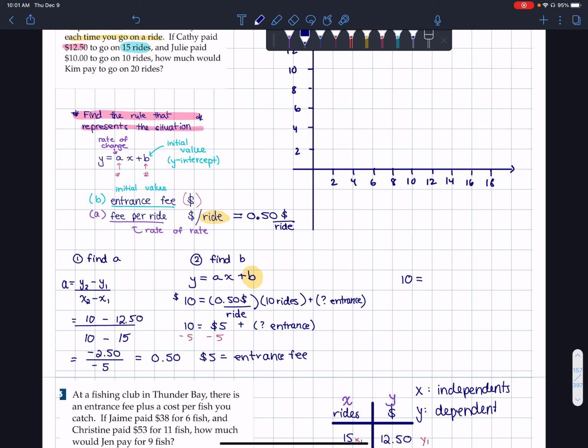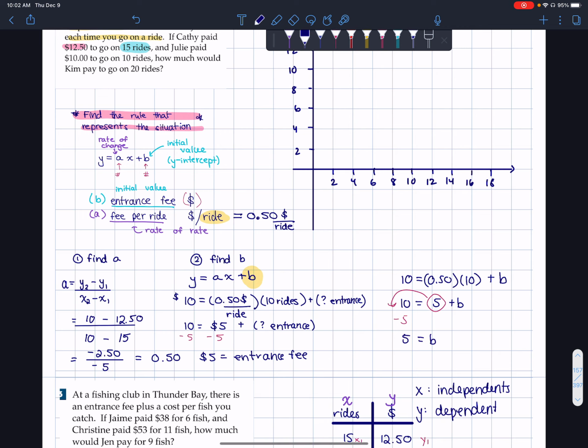And A represents a rate. And we recognize that this 50 cents is a rate. And 10 represents the number of rides. And we recognize that that's the number of rides. And B is just a simple letter to stand in for all of these words, entrance fee, so that you don't have to write it every time. So 0.5 times 10 is 5 plus B, and then you might do the circling, minus 5.